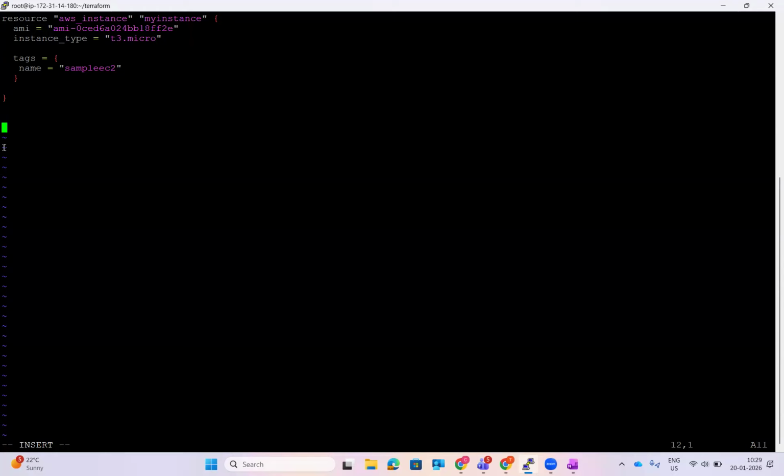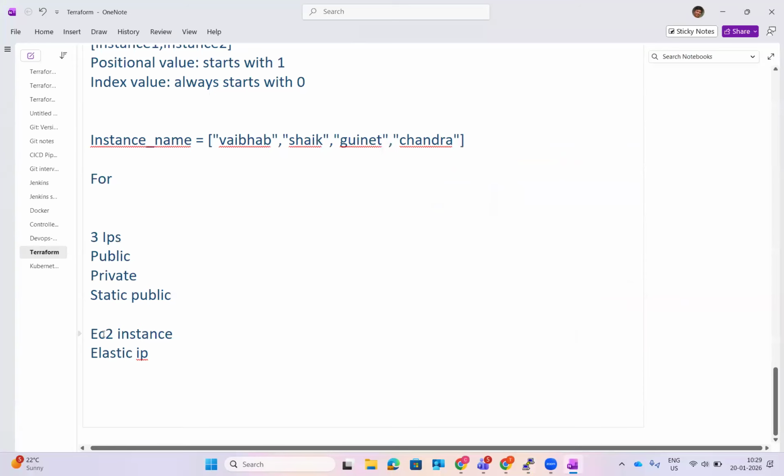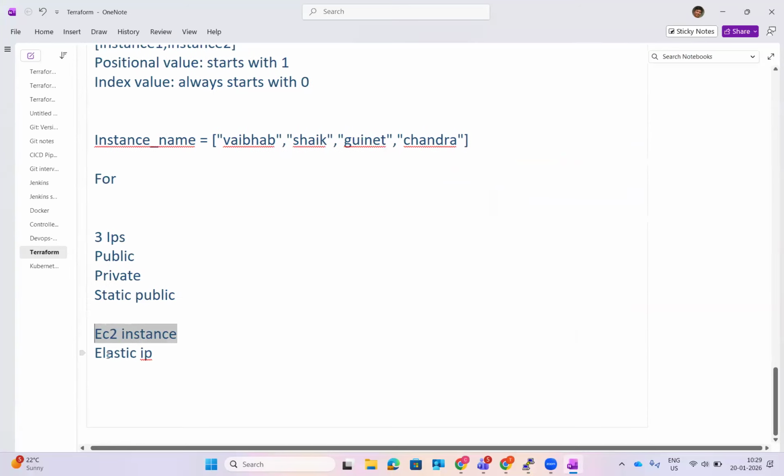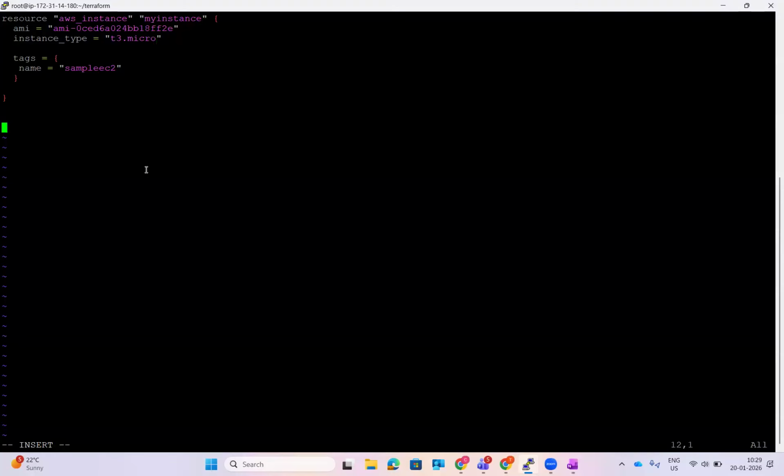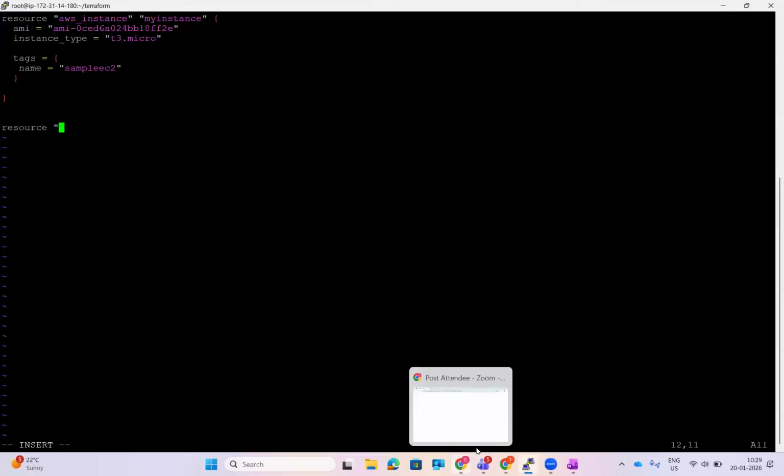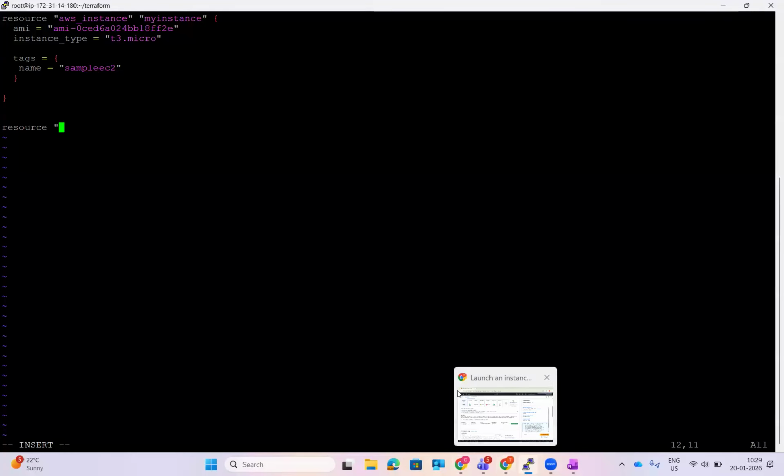Okay, cool. And now I'm going to talk about another type of resource. This first thing will create my EC2 instance. Now the second thing I want to do is create one elastic IP. So now I'll write the code, another resource block. Again, you can refer to the documentation if you want.